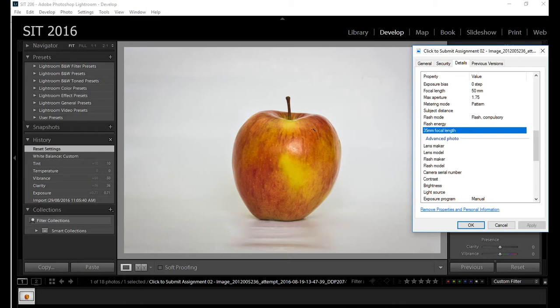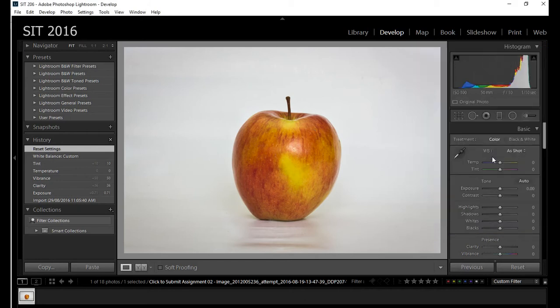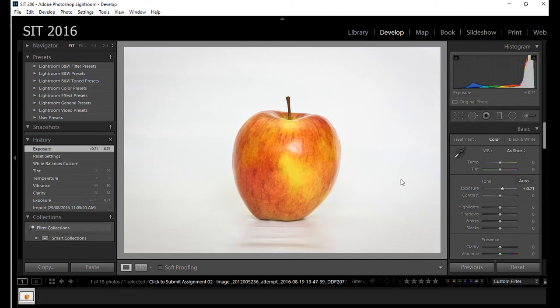It would brighten up your background and deal to some of that. Spot weighted can also do the same thing, but it tends to be a little bit finicky. The other option is you could have left it at the pattern metering mode and gone and used your exposure bias, or EV, and increased that to compensate for the exposure. But this background needs to be much brighter than it is. It's about 0.7 and a stop, and then I'd still go through and actually play with the background to actually make it pure white.